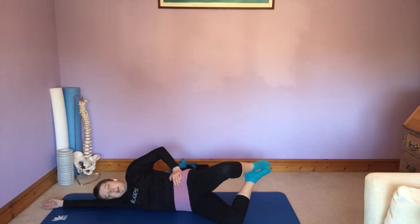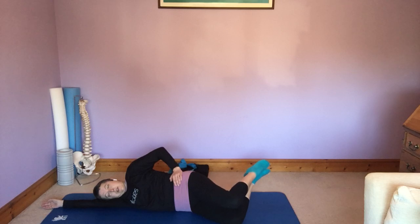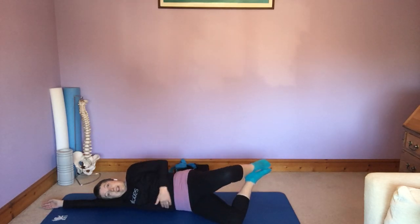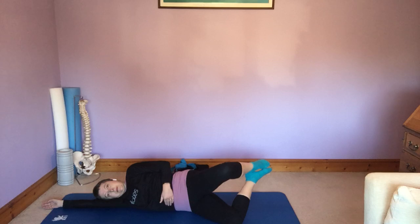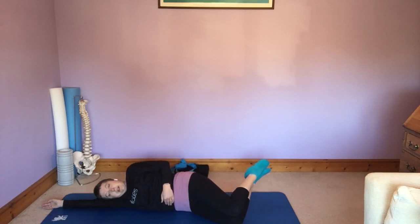Opening out. Some people find this level easy. I've not quite worked out why. You've got less support in you, but you have, so you should be working the core a little bit harder. Down we go. Last couple.